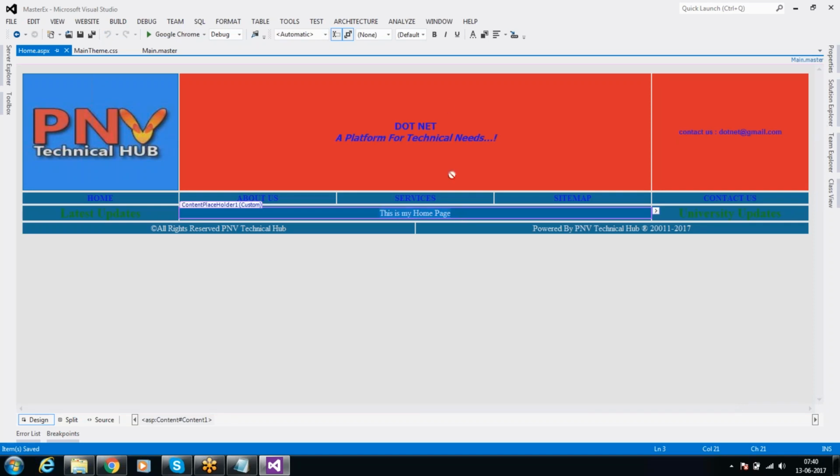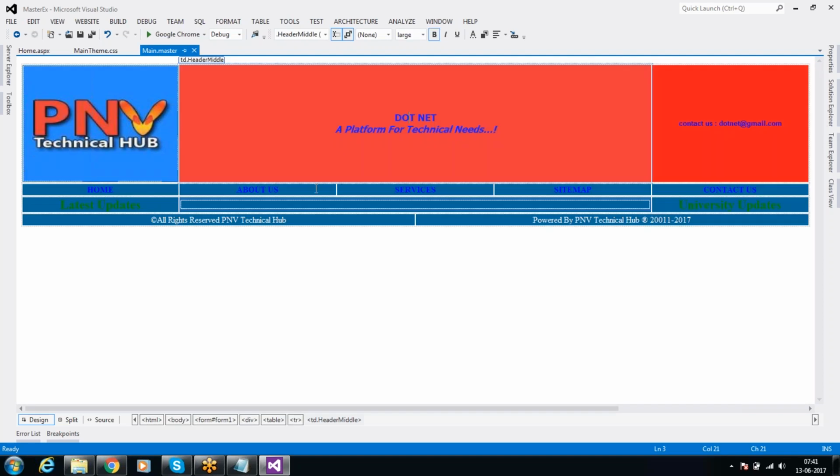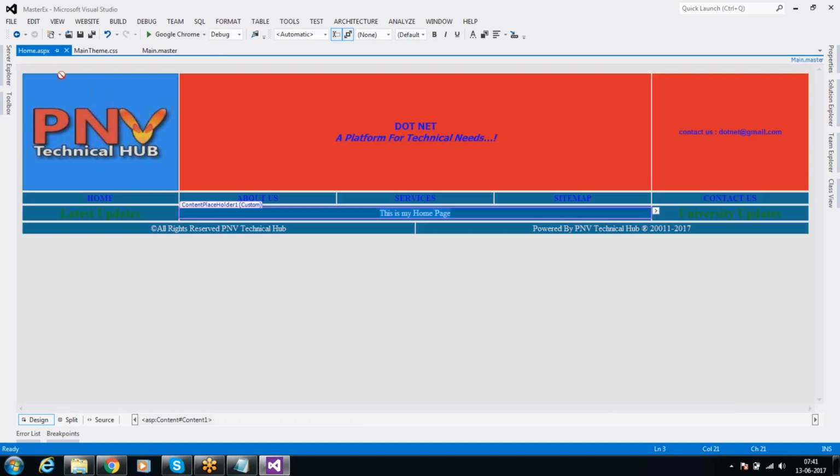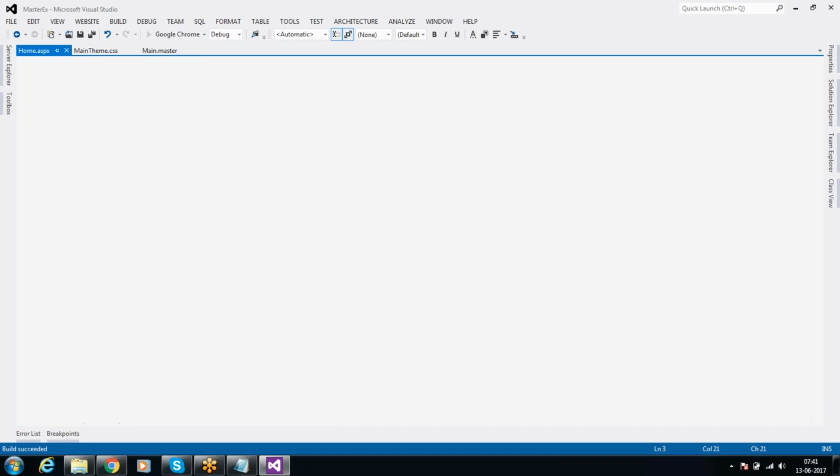What you observed here is, we no need to check whether this is okay or correct or not, because we already designed it here itself. If you want any changes, you can make changes here, so that automatically it will be applied in our child pages. Now, it is your child page. Just execute this page, run this page.